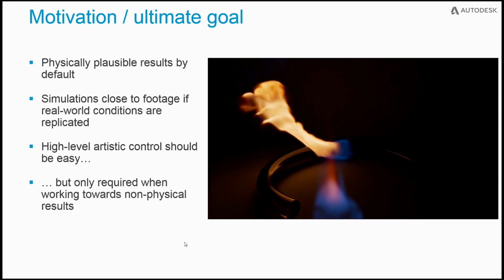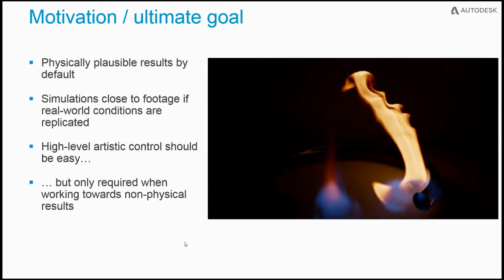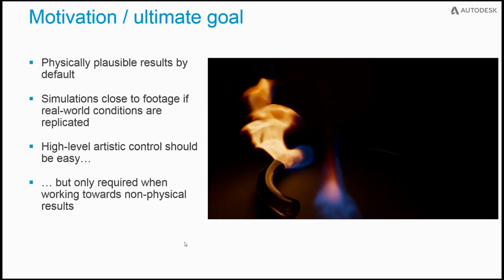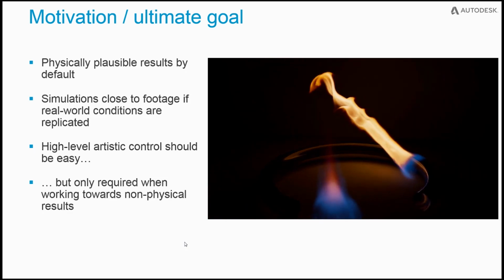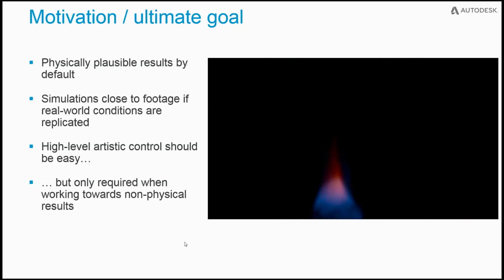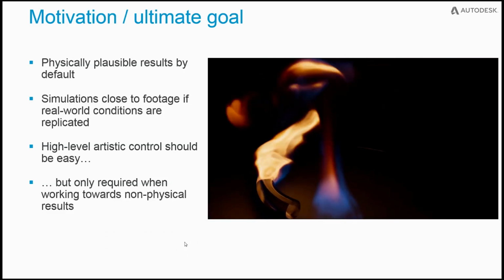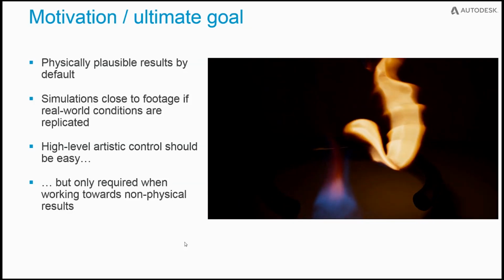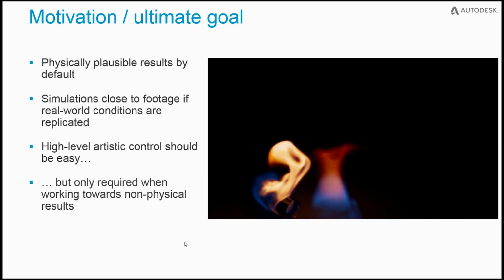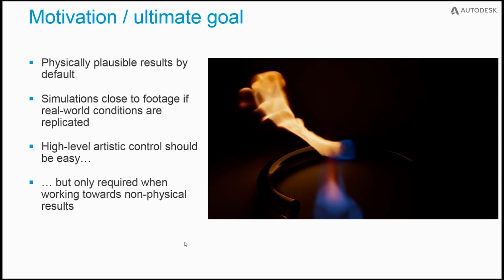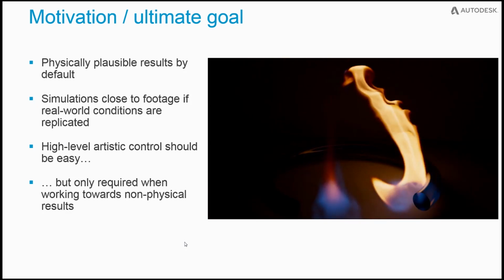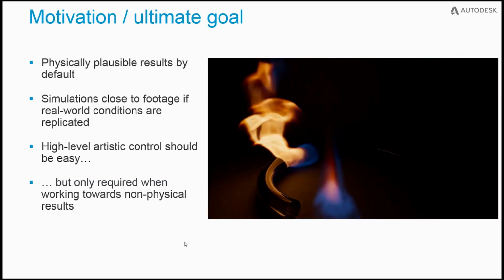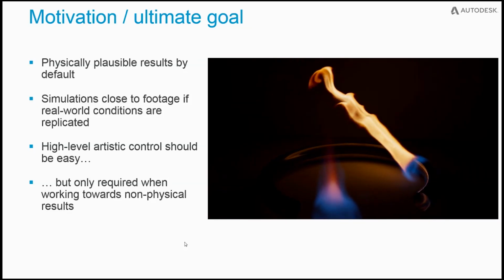Another important aspect of any physics-based solver is, of course, the high-level artistic control. We're still aiming for high-level artistic control being easy, but on the other hand, the user should not struggle with high-level artistic controls if what they're working towards is something that is physically plausible or correct. Only when it's required to work towards something that's non-physical should it be required to do all kinds of manual tweaks and controls. So we're not quite there yet, but this is the motivation and essentially the ultimate goal that we are working towards.